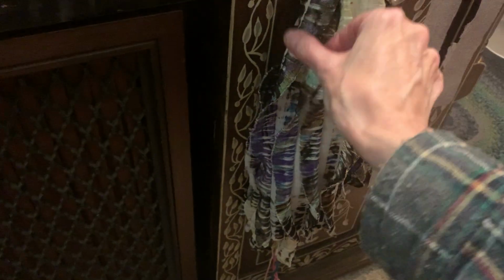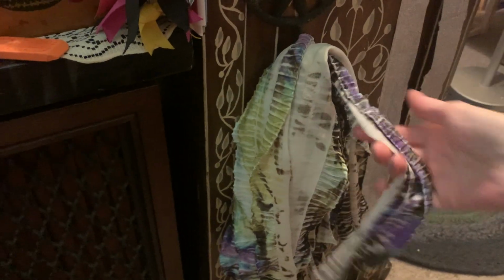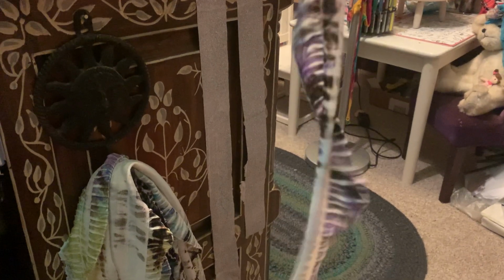So my update downstairs has not been going great because I pulled up some clothes and I've already started tearing them apart. I've had a seam ripper and I took apart a skirt because it had these really neat ruffles. This is what it looked like. I want to show you. It's cheap. This is not like something expensive. This is just more for fun, right? This skirt was given to me, totally not my size and not my style, but it had cool ruffles, and my friend knew I could do something with it. It's been sitting down there for a few years. And finally I've done that. I've cut it up. I've been cutting strips and look how cool they hang. So I thought these would be kind of fun for crafts.